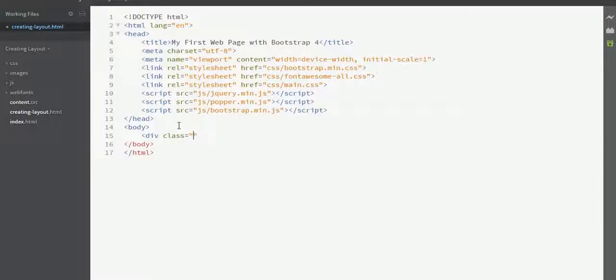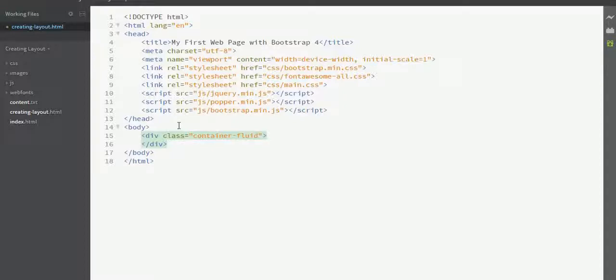But since the layout that you saw just now is actually 100% width, what we have to do is create container-fluid. It means we will attach the style called container-fluid to this div tag. So this is the first thing that you have to do in order to create the container to hold all content of your page.